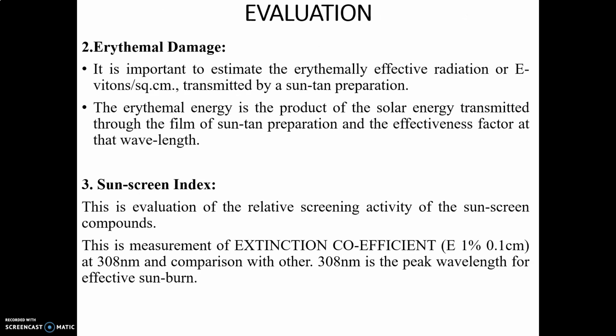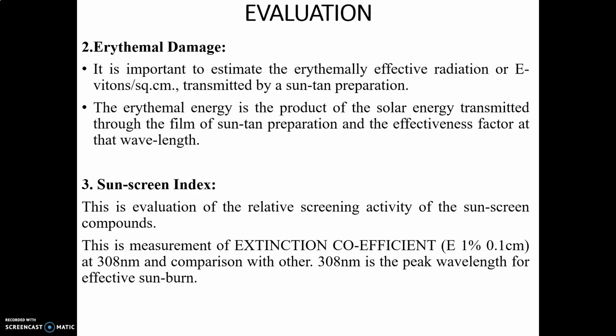Then second is erythemal damage. You can measure it simply. It is again another important test or evaluation method to estimate the erythemal effective radiation. So it measures the dose of the radiation which is required to cause redness or erythema mainly, by applying the sunscreen and without applying the sunscreen. So the erythemal energy is the product of the solar energy transmitted through the film of suntan preparation, and the effectiveness factor at that wavelength is generally checked.